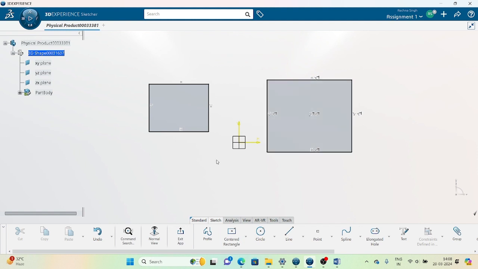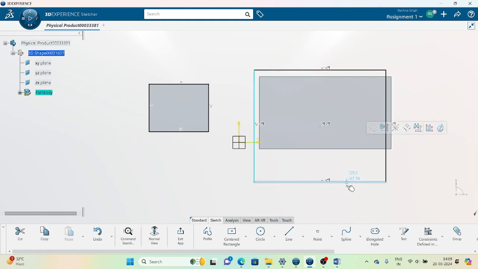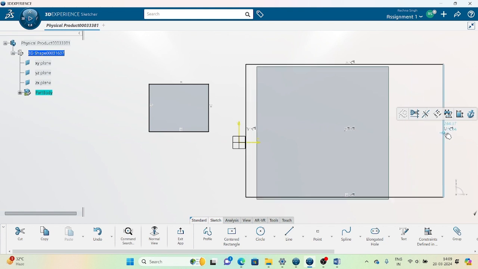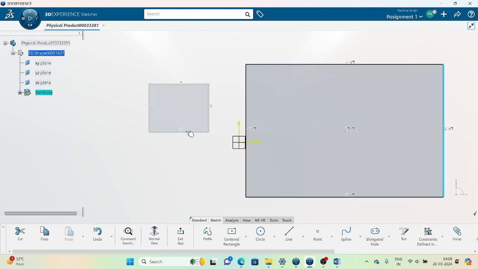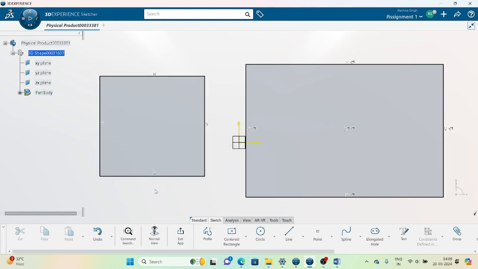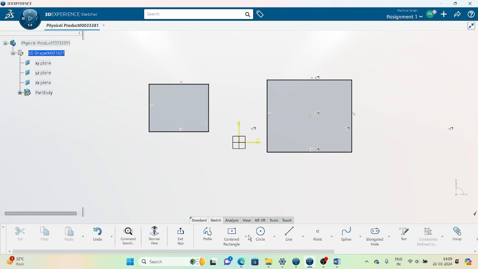From this to this you can see there is no symmetry icon in this rectangle, because in the center rectangle, whenever you drag it you can see it is getting stretched from both sides. It is just behaving like a symmetry, but here when you drag, only one edge will get disturbed. So it is totally up to you, whatever option you require you can choose accordingly.